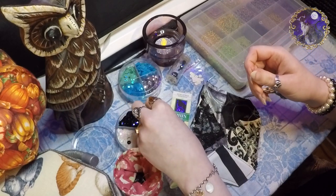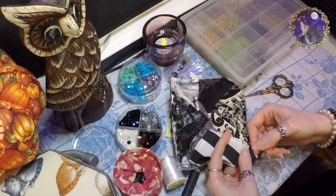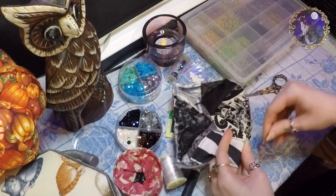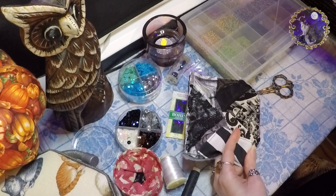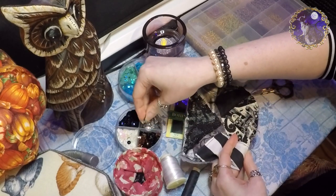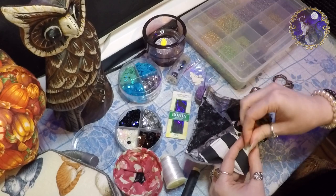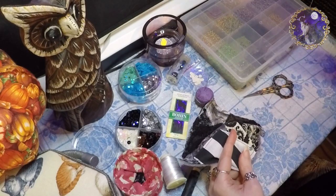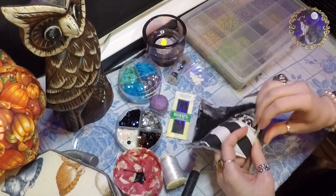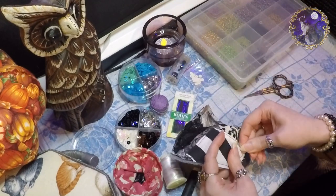So I decided to use some sequins and beads and a little bit of embroidery for this pocket. And I am attaching sequins one by one with back stitch. Regular sewing thread and sewing needle. You can see in the background I have the beading needles that are very thin and long. They can fit through small beads rather easily. But for sequins, I'm using just a regular sewing needle.